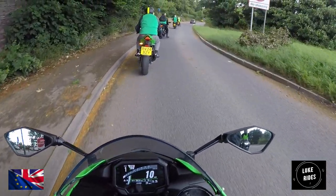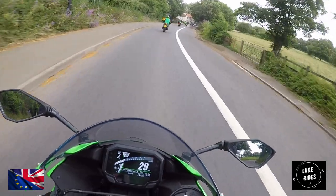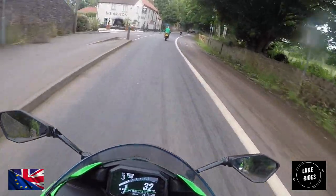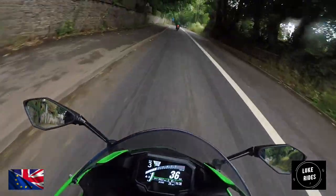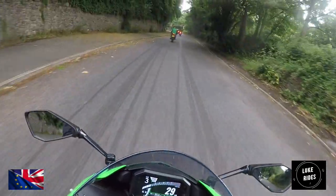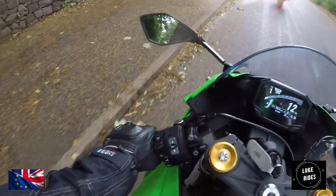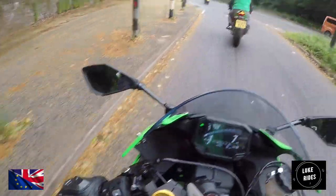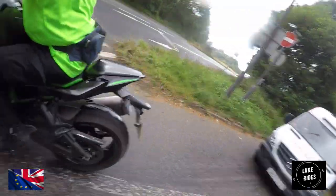This fits in where you're not ready for having a 200 mile an hour exotica super sport superbike like a ZX-10R, but yeah, so far so good. It's quite a super sport. Yeah, it really is. It is very, very cool. And again, this is about where it's not going to frighten you like a ZX-10R Superbike.